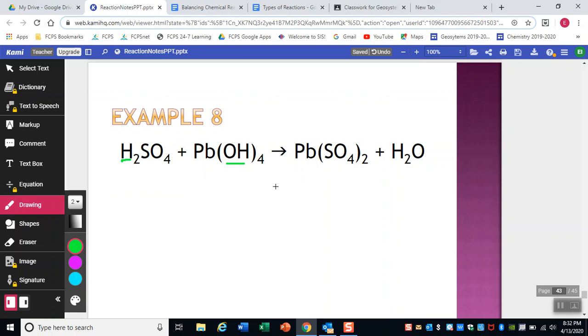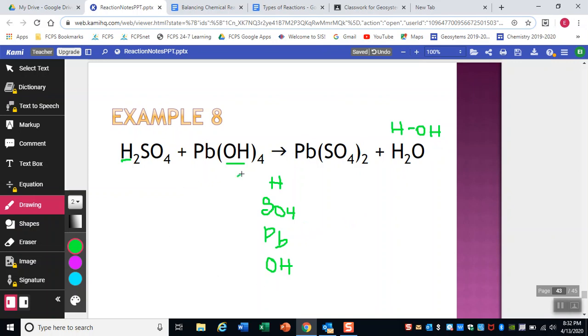So let's balance though. I'm going to write out my elements. Hydrogen. Here's, right, sulfate. So I'm going to keep that all as one element. And I've got my lead and my hydroxide. All right. Now since I have a hydroxide here and a hydrogen here, I'm going to turn this water into hydrogen and hydroxide, right? Because it's two H's, H2O. All right, so that will help me with counting these things.